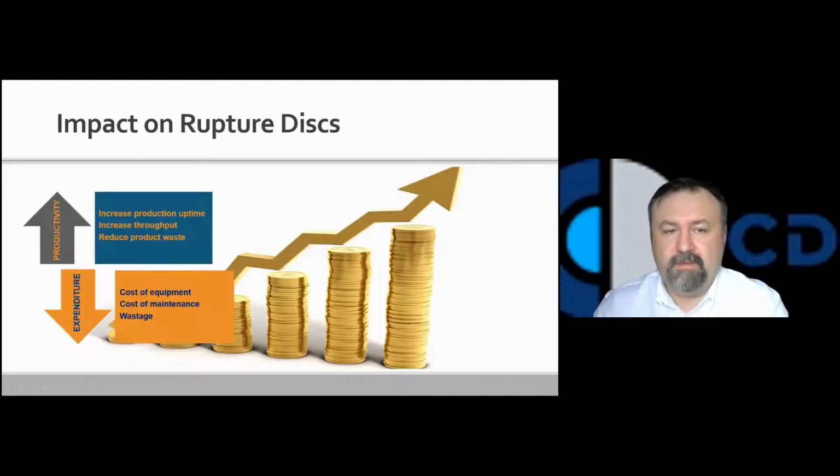So in the sense of productivity, we would typically look at three basic things. First, increase the uptime, so minimize any stoppages, so we can produce, given the same capacity, more of the product and deliver it to customers. Second, increase the throughput, so process intensification. That's also a fairly common technique to increase productivity and naturally reduce product waste. Now, all of this could be done in combination as well, so it's not an isolated thing.